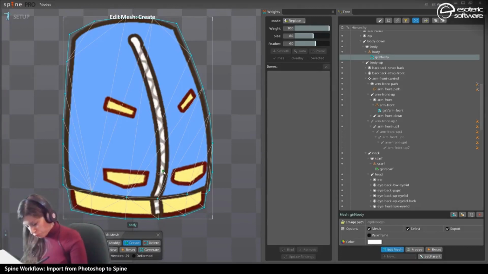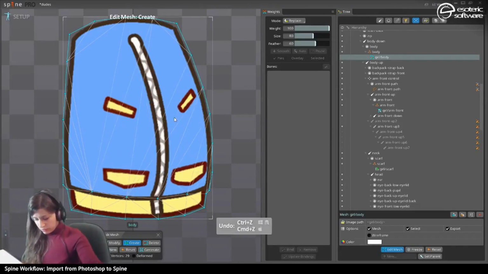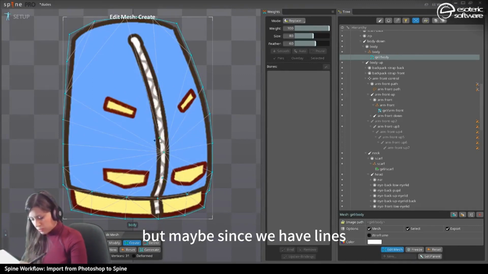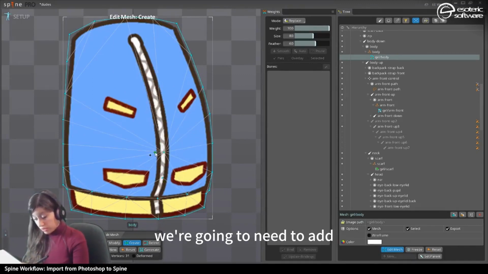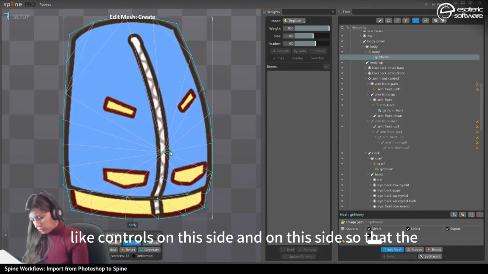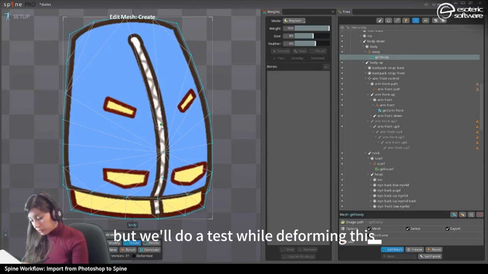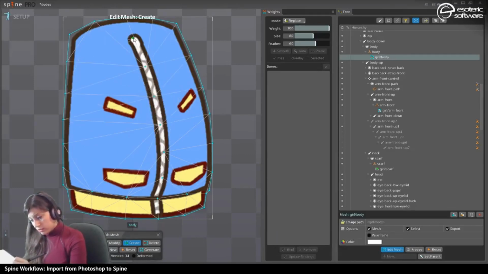Then one here, yeah. Let's start with doing this, but since we have lines, we're going to need to add controls on this side and on this side, so that the drawing will deform well, but we'll do a test while deforming this later. Okay.